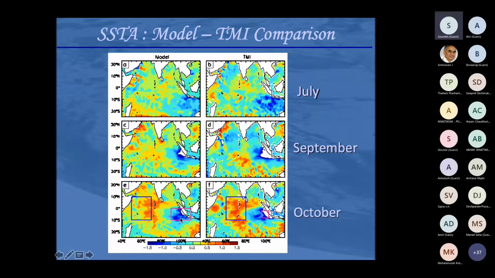The model actually does a remarkable job in reproducing it. In my assessment, this is probably the best simulation of the Indian Ocean Dipole SST anomalies that has ever been made, as far as I know. Even when you look at the maximum, the spatial pattern of the IOD patches is very well reproduced by the model. I believe this is because of the exceptional quality of the winds and forcing that were used in this model.